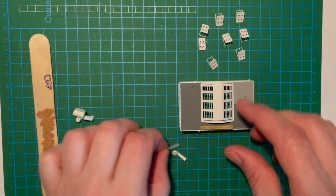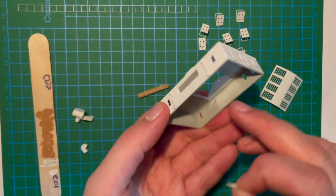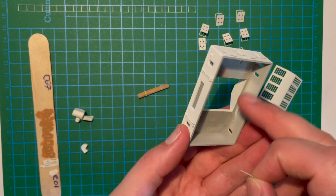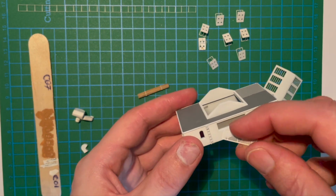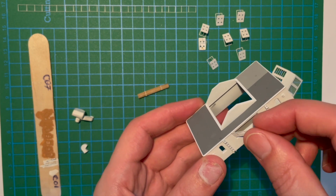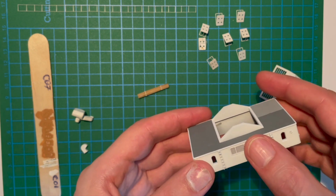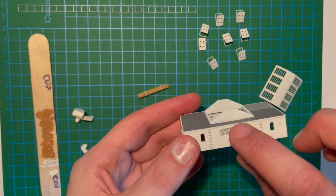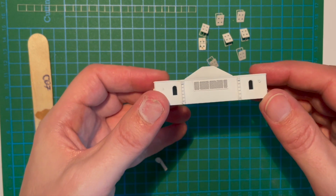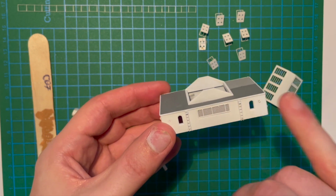and I've got this vent. I've put some tape here because I reckon I'm going to be lighting this up and I don't want light coming through this vent. So I don't know whether light did come through the vent on the actual Titanic, but I just don't think it would look good. So I've just put some black tape behind there, and I think that looks a lot better. It just finishes it off. Obviously I have to put in my glass and then my window frames.